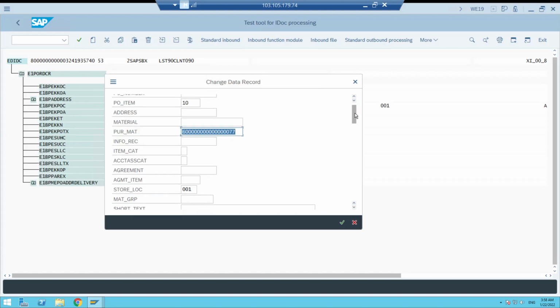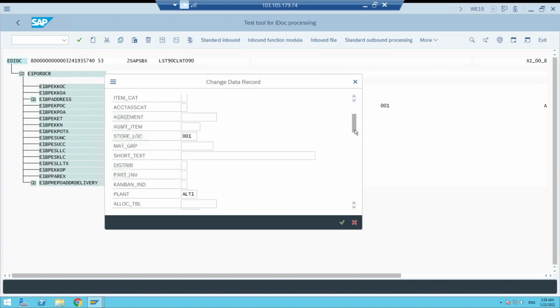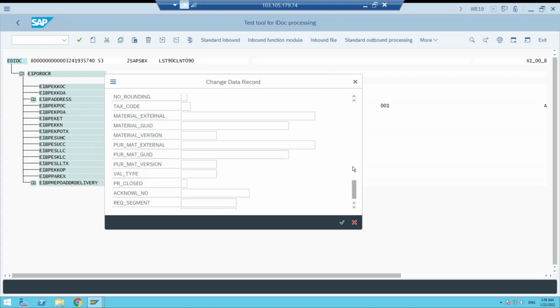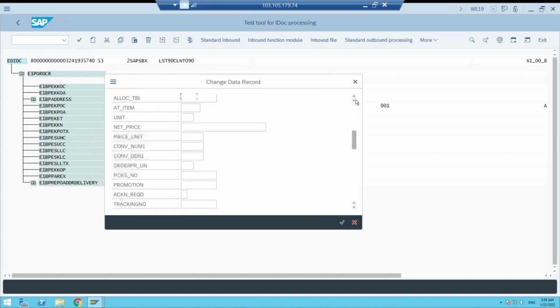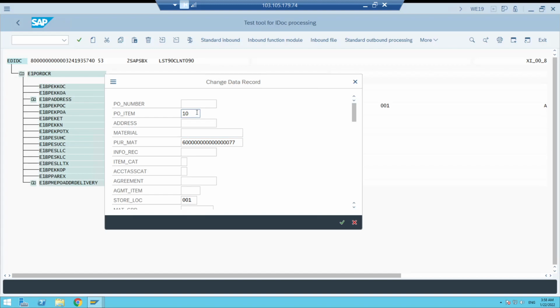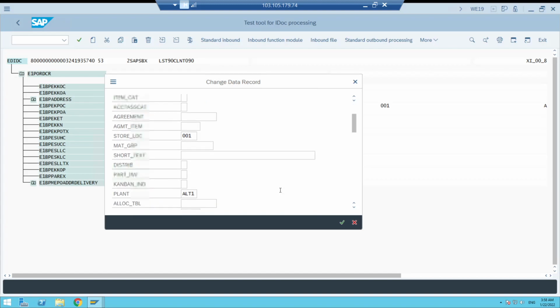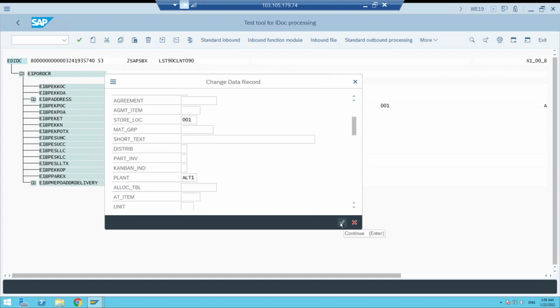And one more piece of information is the plant, so at line item level we give the plant. So I have given line item, material, storage location and plant in this segment. That's it.